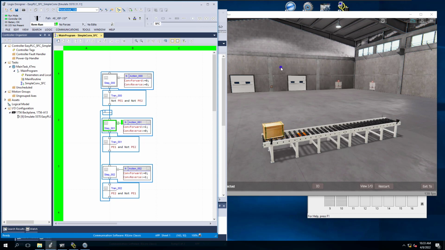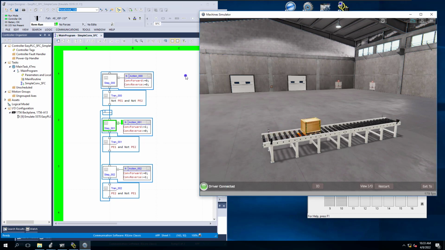Now, is it optimal? Is it probably going to be one of the most common things you see? Probably not. But when it comes to it, does it achieve the goal? Yes, it does. So I just want to show you another case example of this simple conveyor with a box going back and forth, and show you a reason why you would use another PLC language, right? Or show you an example of that.